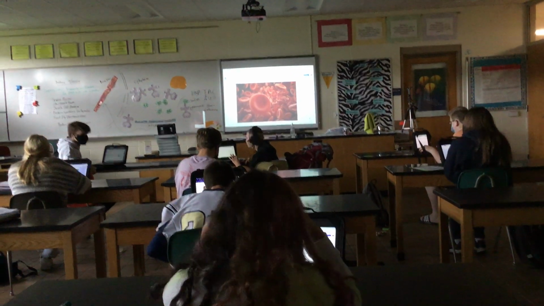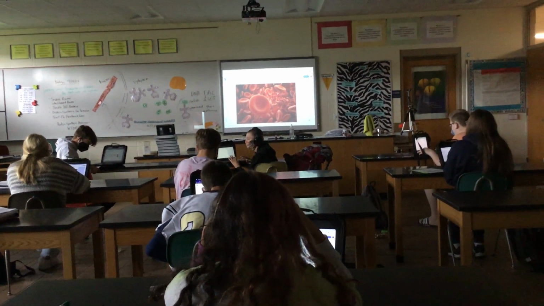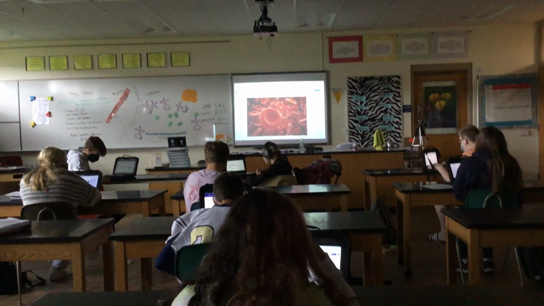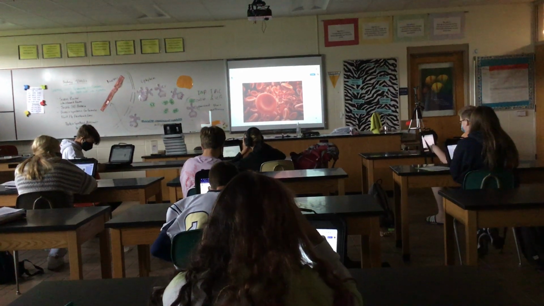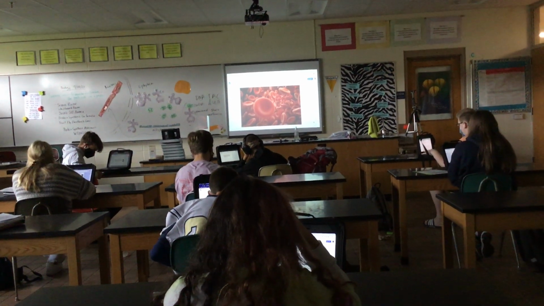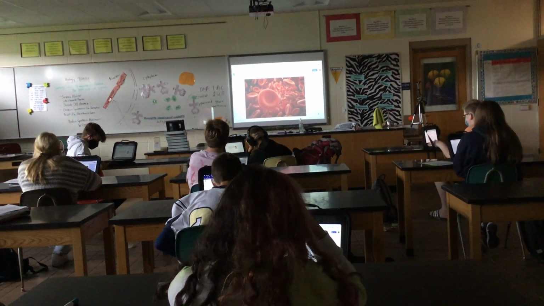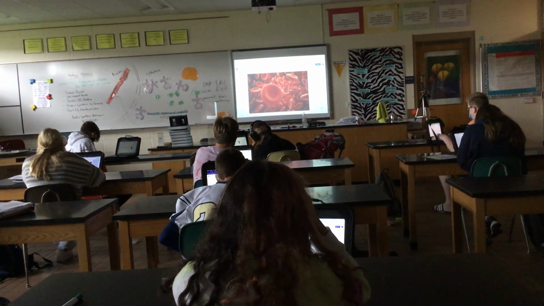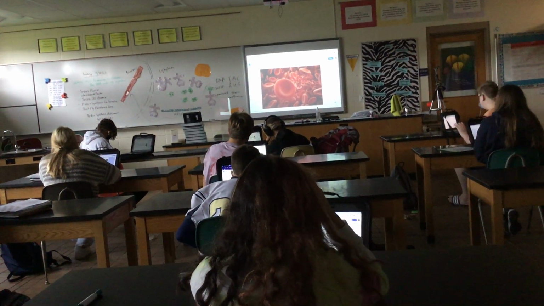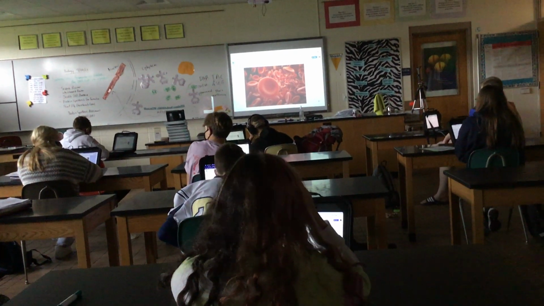Okay. Sickle cell anemia is our real-world example of one change in transcription and translation. One DNA nitrogen base is different in the segment of DNA that codes for the protein to make your red blood cells in a person that has sickle cell anemia than the person who doesn't. So you're going to discover that mutation today and what happens.